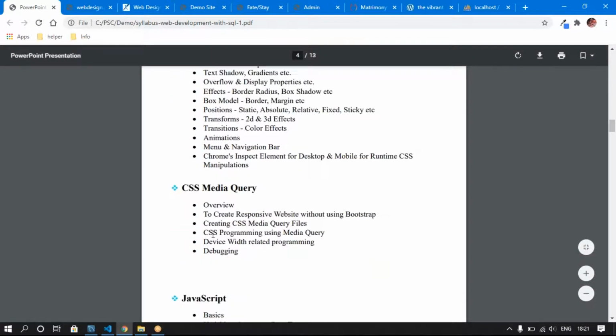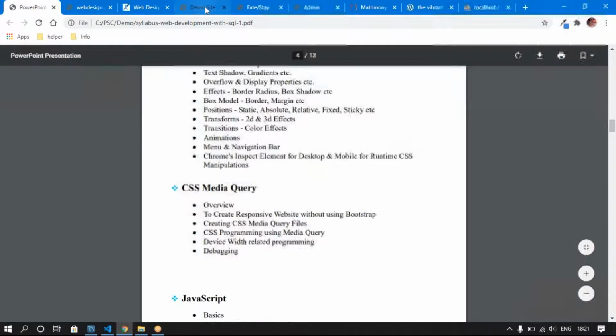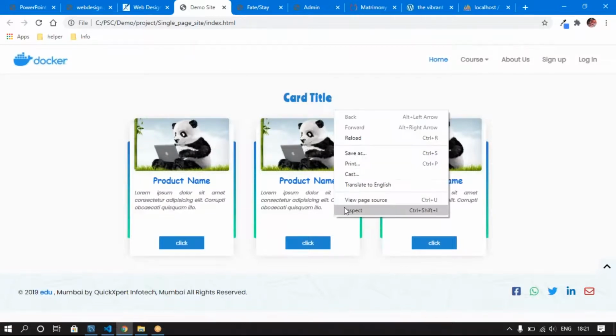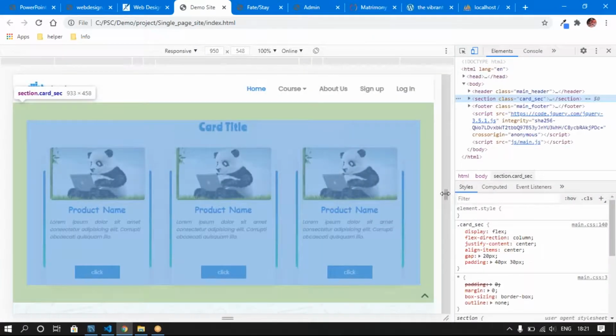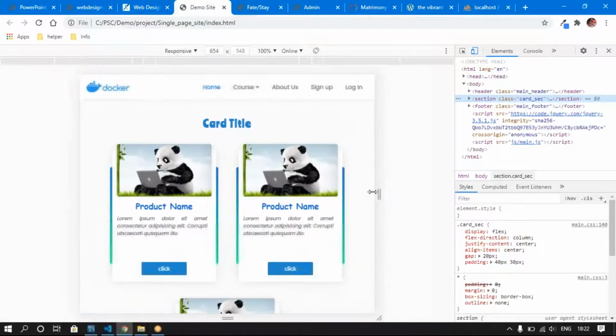Next is media query. In media query, you will learn how your website will be styled on different platforms, and how to change your styling on different platforms. For example, this is a website we are running at laptop size. If I change the size of the browser, the styling part of your CSS has changed.